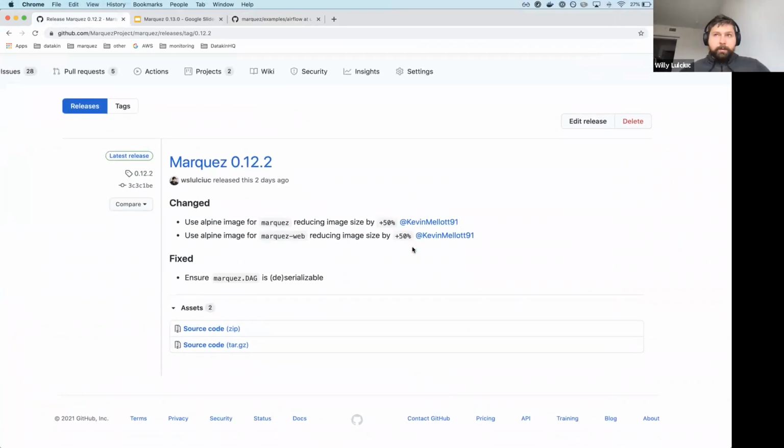It covered two things. One was a really important bug fix around the Marquez DAG. So in our Marquez Airflow library, we extend the Marquez Airflow DAG.